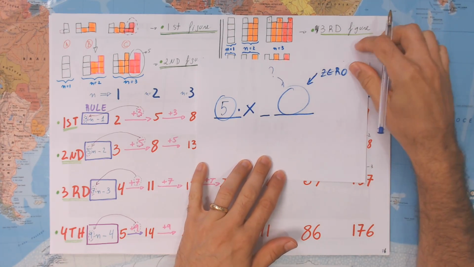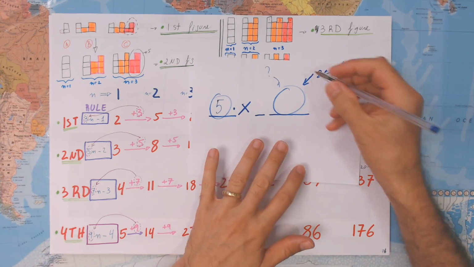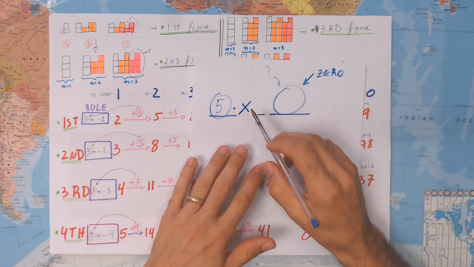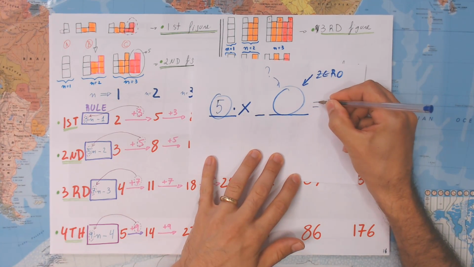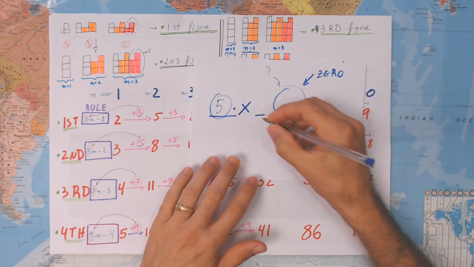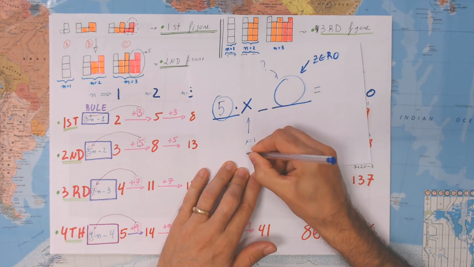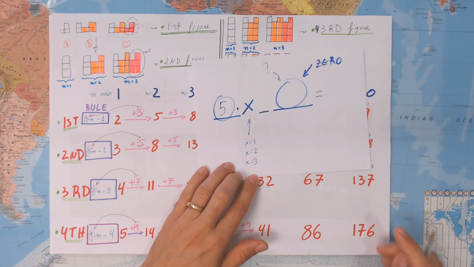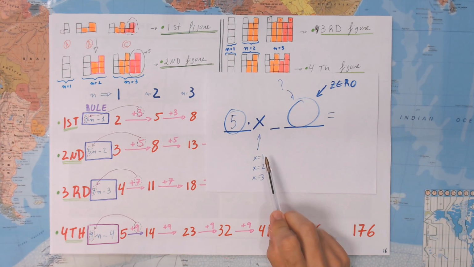And how are we going to get this one? This one is going to be a little bit different, but not difficult. Well, this is an equation, isn't it? At least it should be an equation. So this is going to be 5x plus or minus something, and that must be equal to something, okay? Because we are going to substitute the x by x equals 1, x equals 2, x equals 3, and so on.